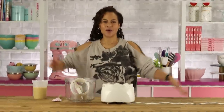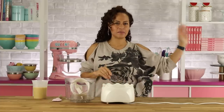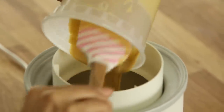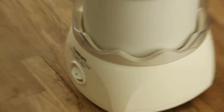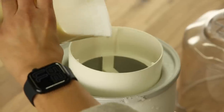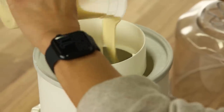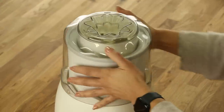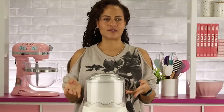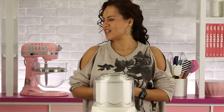Hey guys, I'm back here in real time and now I can make the ice cream that past me prepared. I like time travel — thank you, past me, for being so organized. All you have to do is pour your prepared base into the chilled cylinder and then the machine does the rest for you. The reason I decided to make these two flavors of ice cream is they replace the buttercream flavors in my apple pie cake. We won't make you watch this churn for 15 to 20 minutes — next scene.